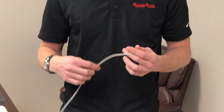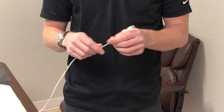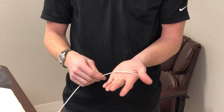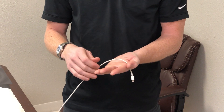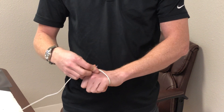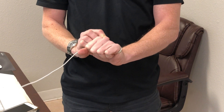This is how you measure your glove size with everyday things. Take a phone charger or something bendable, wrap it across your palm between your thumb and your index finger, and wrap it around the back of your hand just underneath your knuckles, and you can hold it flat with your fingers.